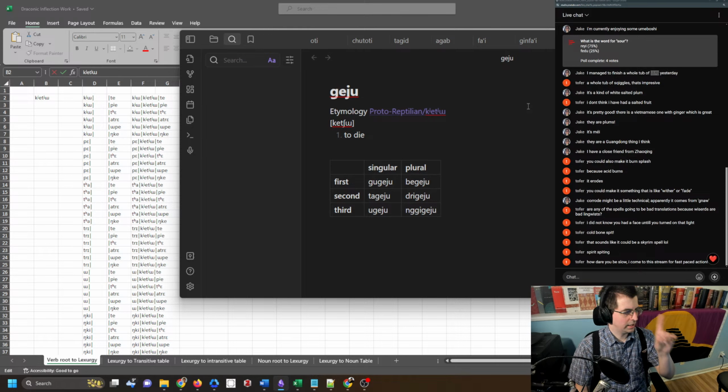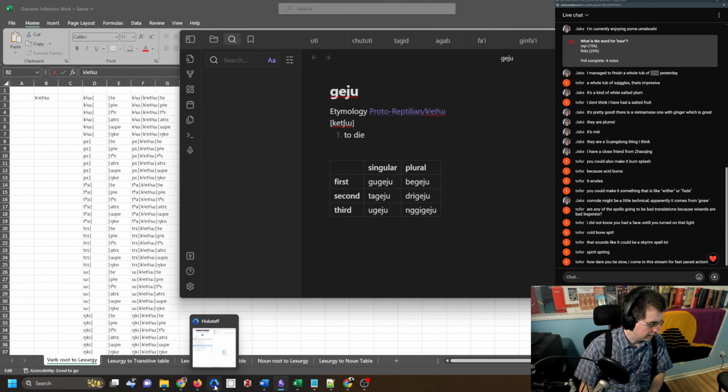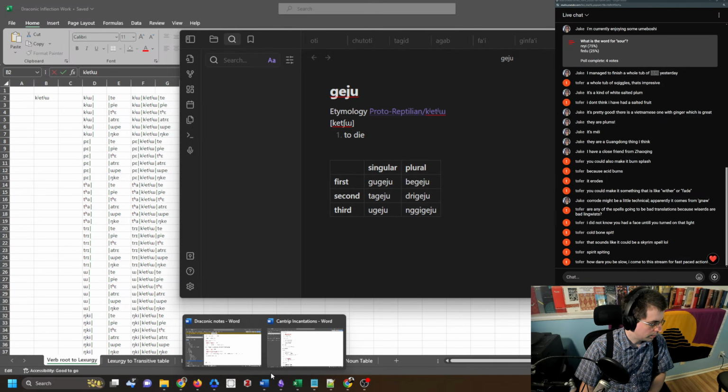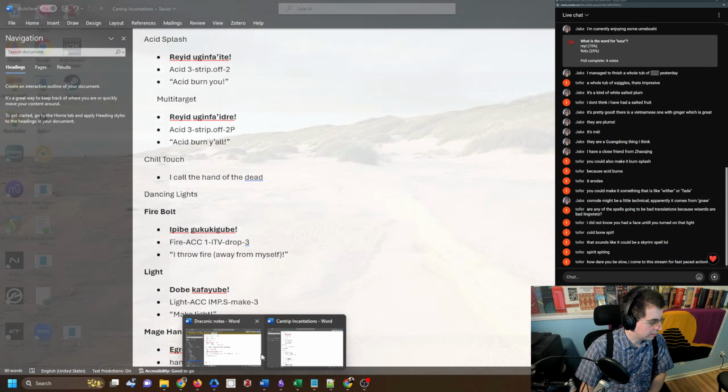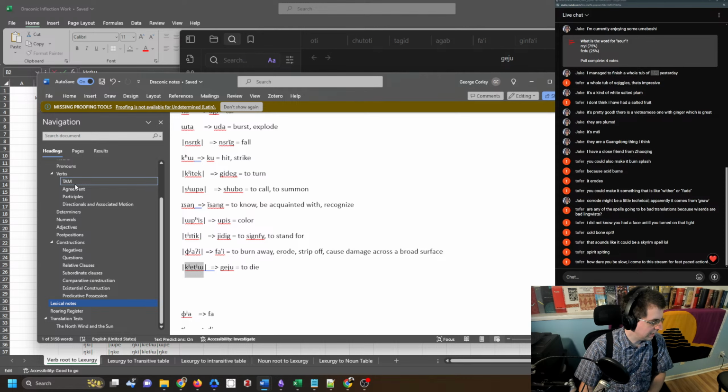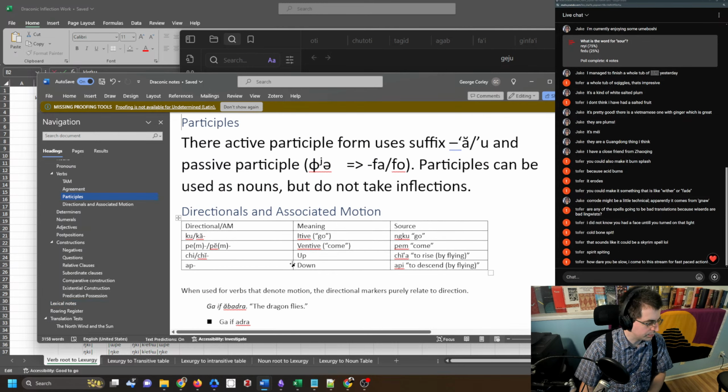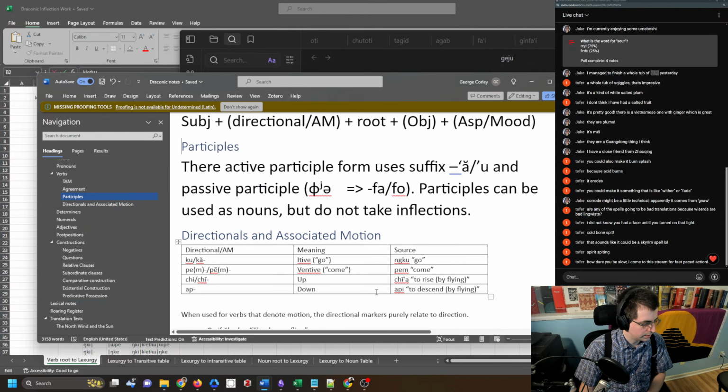And here is so. We have these participles, and I've decided that the participles can stand on their own.